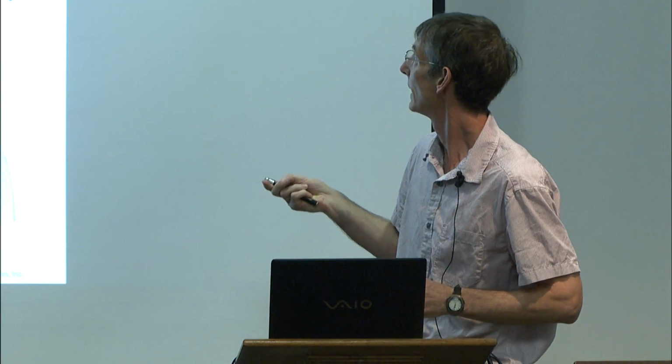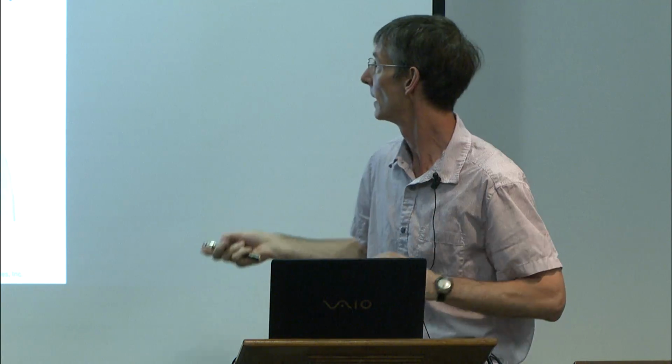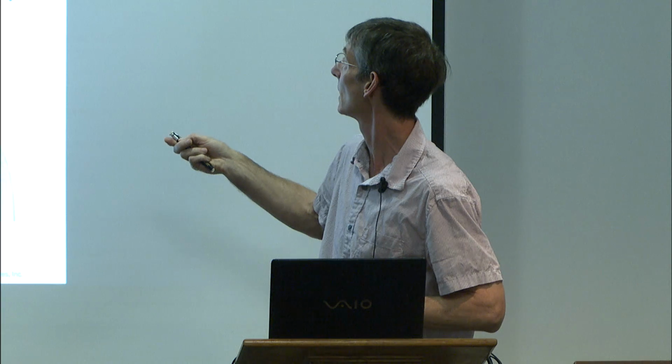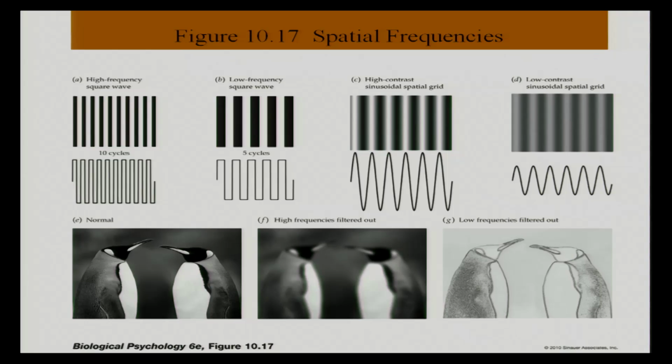So here's a grating of the same spatial frequency, and what we've done is reduce the amplitude. The amplitude just means making the bright and the dark bars less bright and less dark. We could reduce that amplitude until you could only just see it, and that will be the threshold. And we could do that same thing for these gratings of different spatial frequencies.